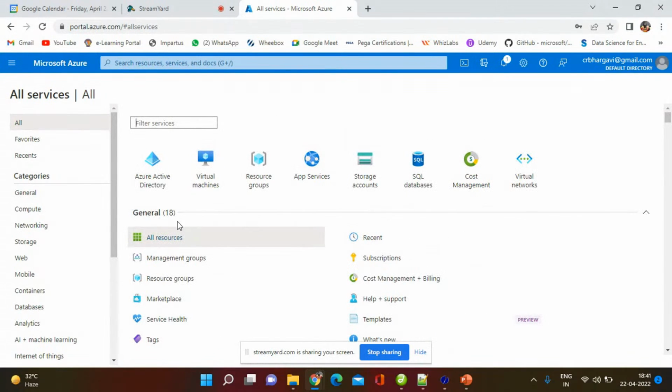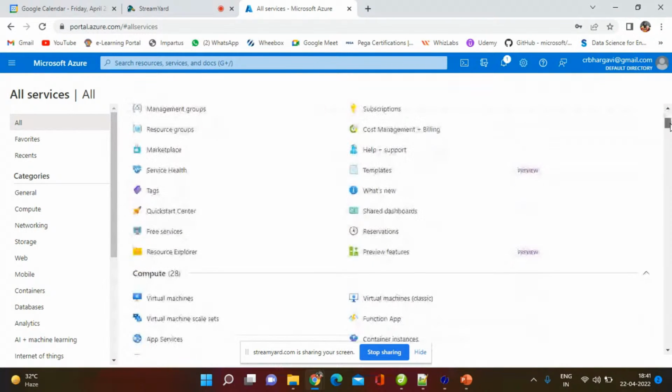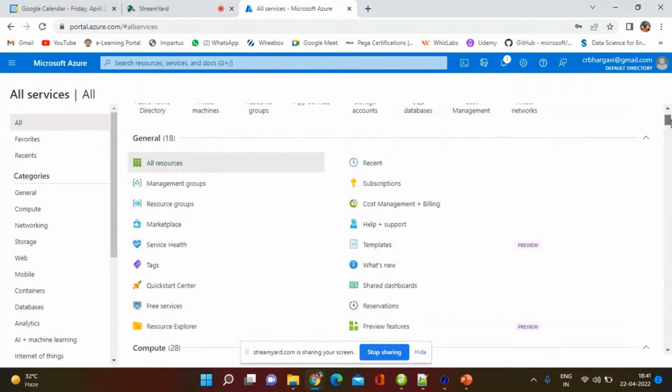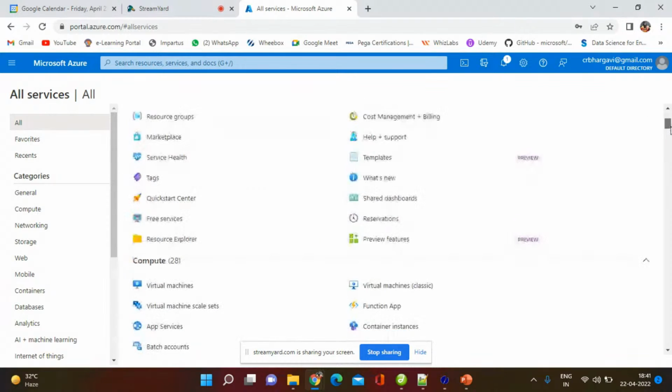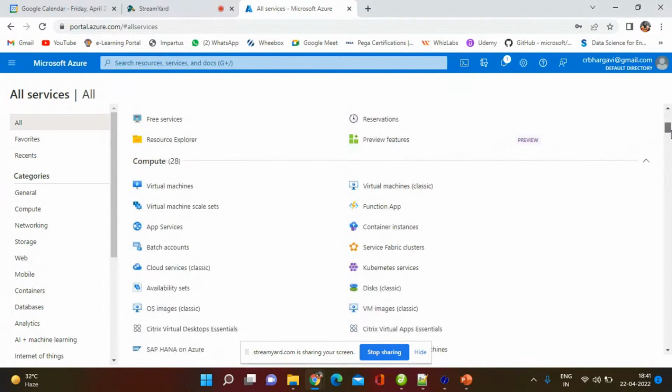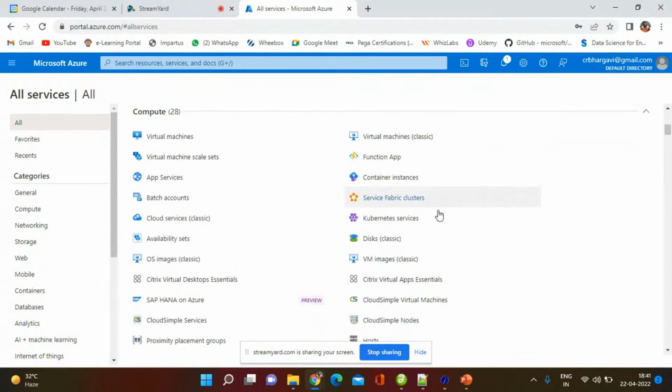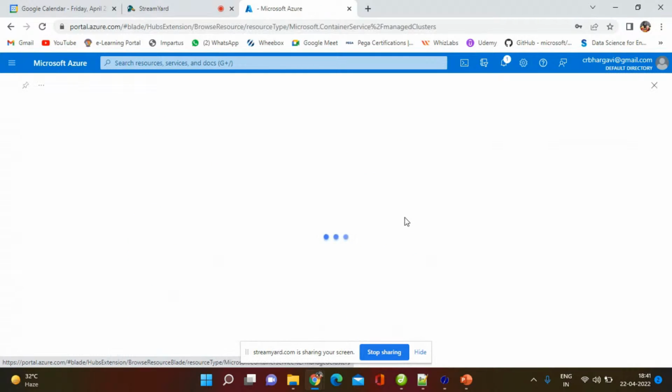You can have all the services listed here, and can choose whatever you want from these and make use of it. I'm just quickly running through these, like what you see here.